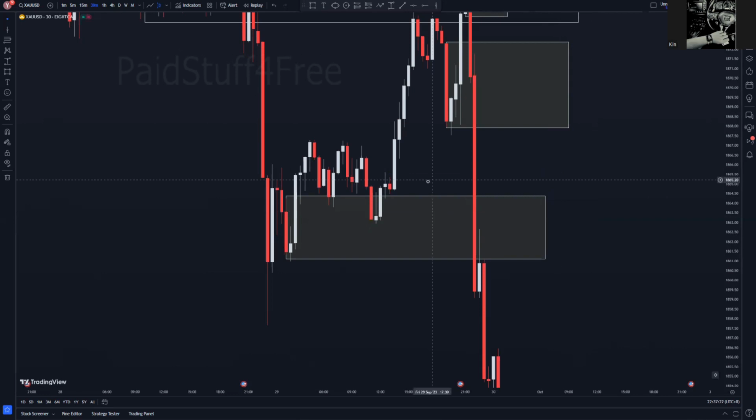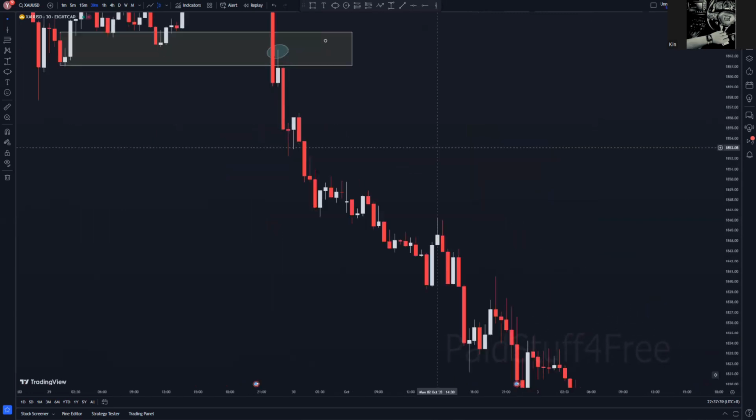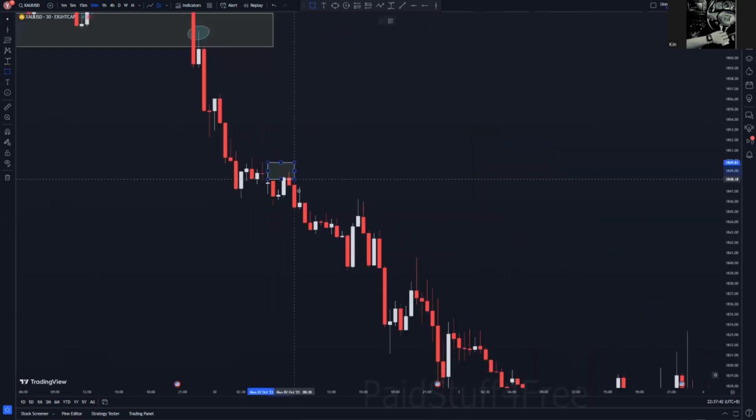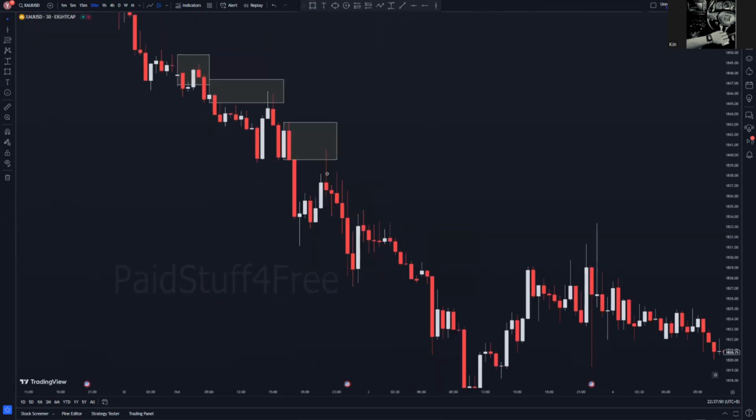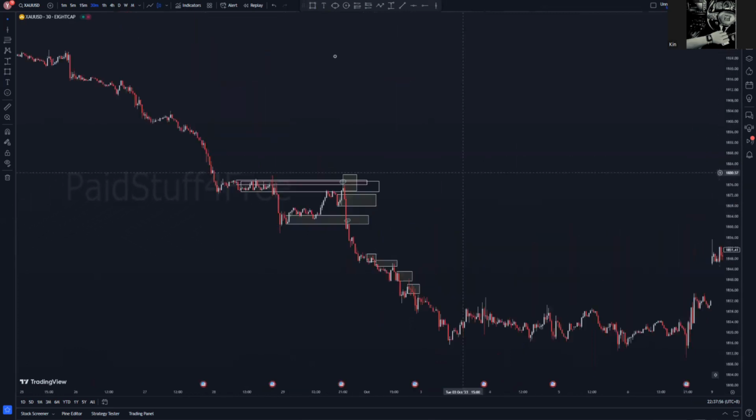So for now, what do we need to do? After the price creates an EF, just wait for the pullback and then look for the confirmation entry. And why did the price go down from here? Because there was a confirmation entry somewhere around there. So maybe re-entry again, re-entry again. All right. So from our first entry, we'll get like 600 pips, right?